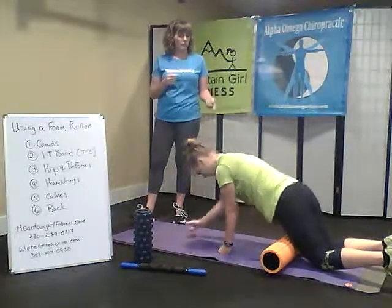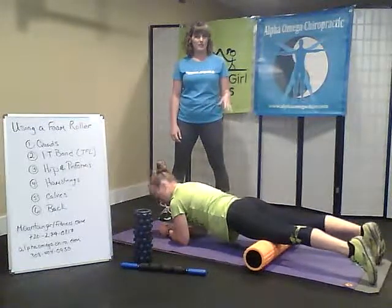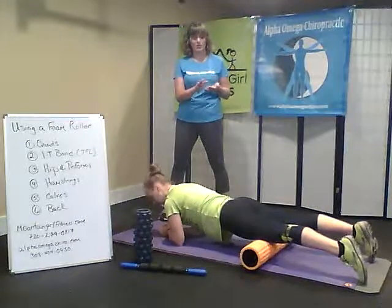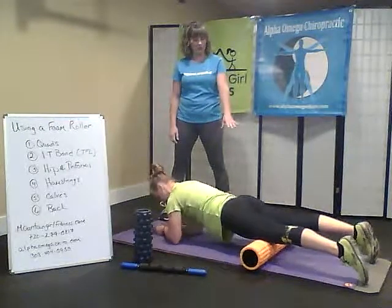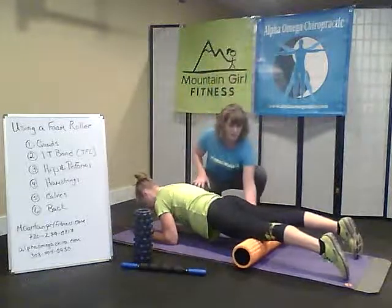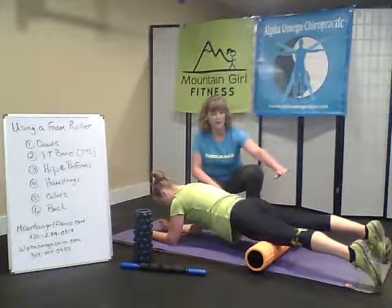Now Amy's going to use a foam roller that's a little more advanced. It has all those bumps and ridges in it that you can see. You can buy foam rollers that don't have those bumps and that are smoother. That's going to be better for someone just starting. So she's simply going to put some body weight on top of it, position that right on the quadriceps, right in the front, put a little body weight, control it, and go up and down.